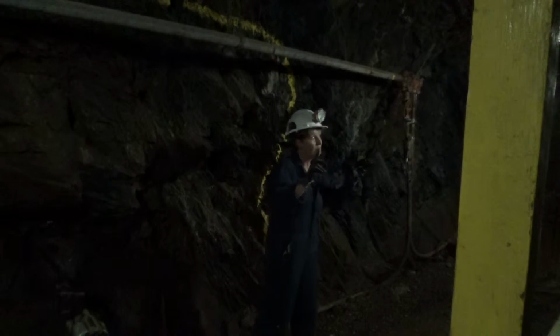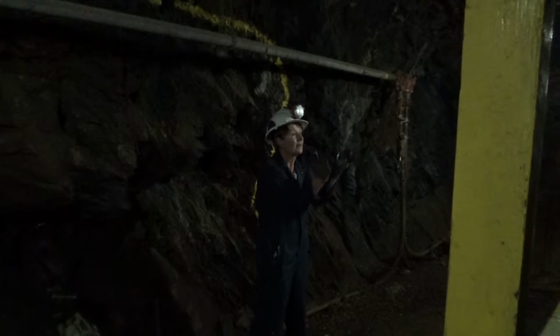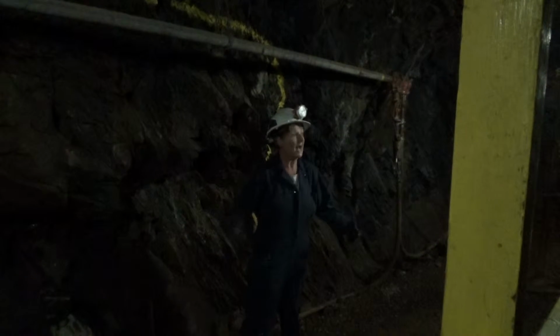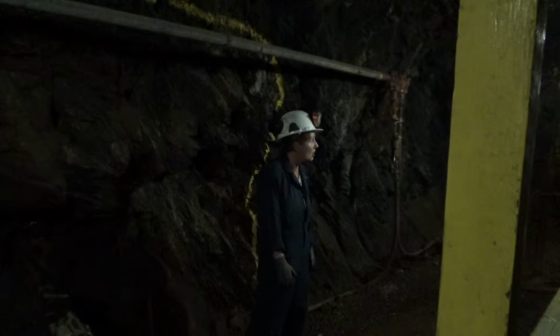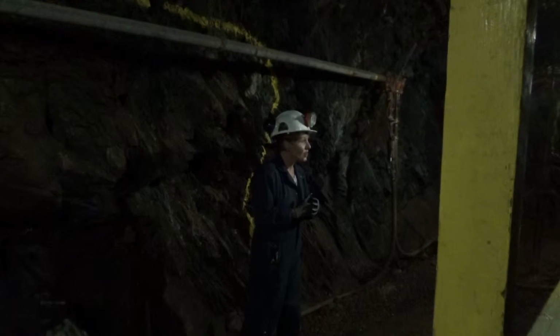And if we've done a good job down here, everybody, it's gonna blast this rock out and it will blow out in manageable size pieces. So basically, at the end of the first 8 hours of serious hard work, all you'd be left with is a great big pile of rock. The miners called it muck, and the muckers did a very different job down here.